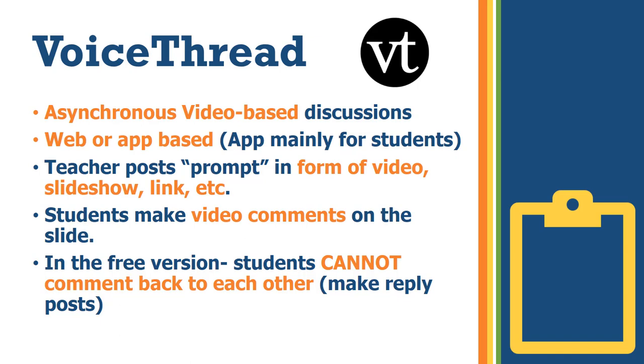Now, it's important to know that in the free version of Voicethread, students cannot reply back to each other. So they can make a comment, but they cannot reply back to each other's comments. A way to go around that is just to have them make a brand new original comment and just say the name of the person. Saying "I'm replying to so-and-so" is a way to kind of get around it, but you can't use the reply feature to make it directly replying back in Voicethread.